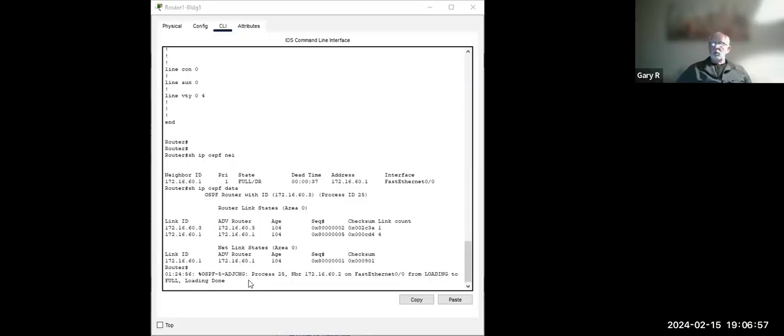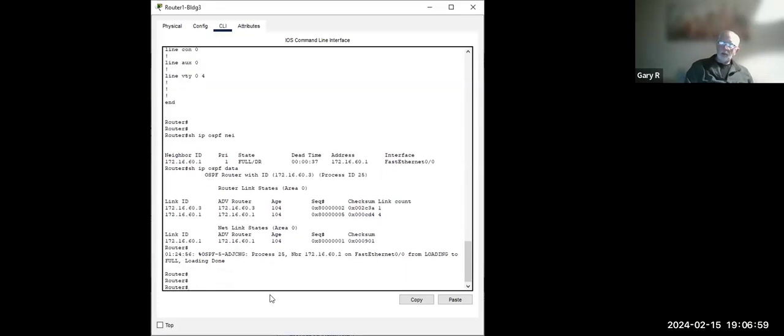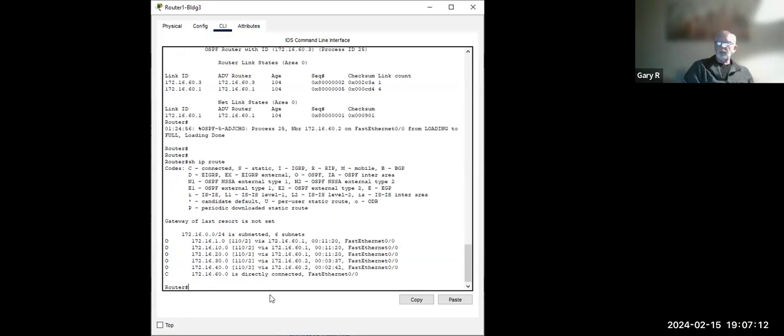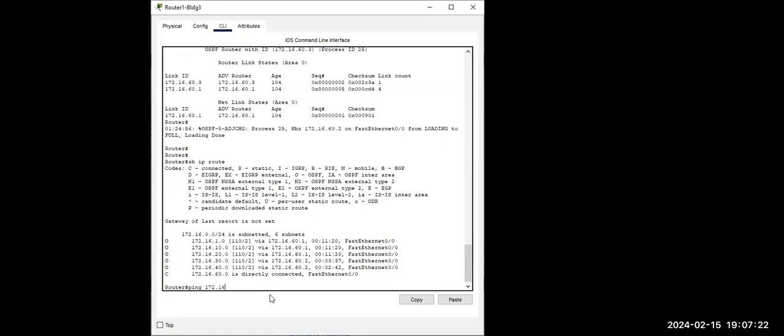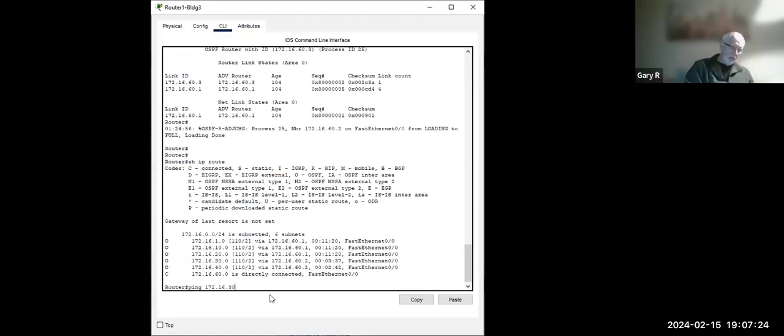So I'm on router 1 in building 3, I should say. And what I'm going to do is do a show IP route just to see that we've got all the routes. And we have all those things we've learned through OSPF. Okay. Now we can ping 172.16.30.1.